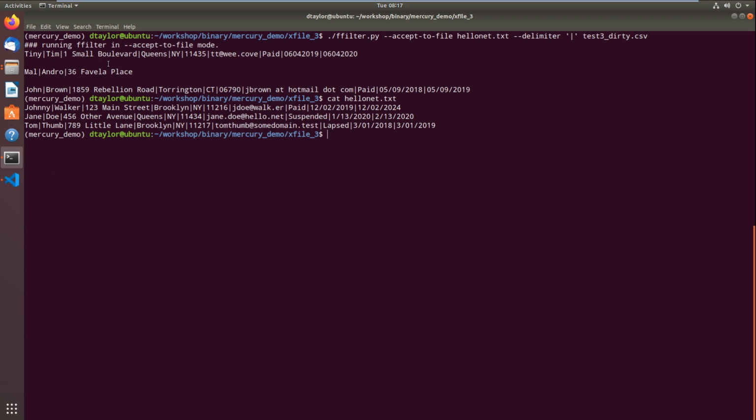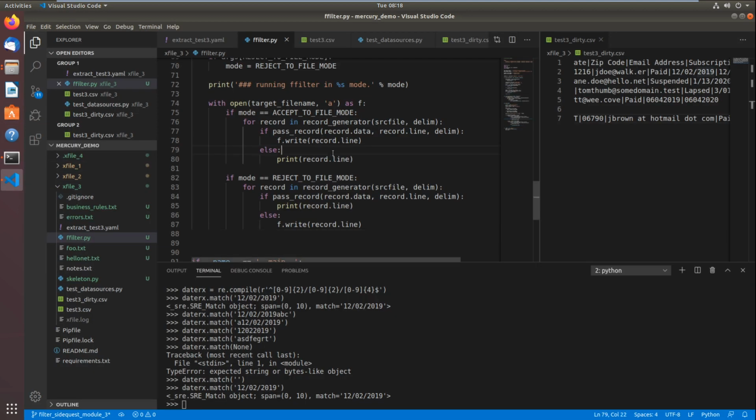We notice that we're generating some extra characters, some extra new lines here. So let's fix that. We're always saying record.line.strip, print record.line.strip.